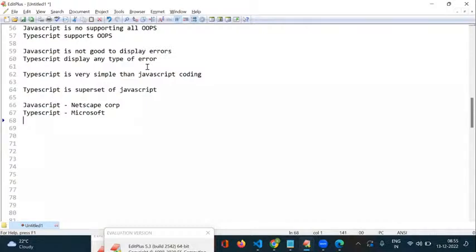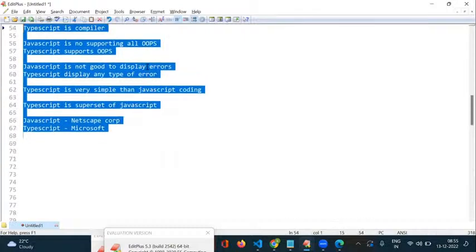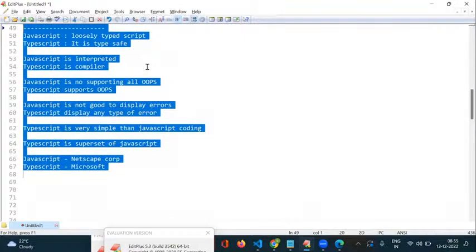Is it clear? So they develop the Angular packages with it. That's why, in order to access the Angular packages, we should have TypeScript knowledge. So that's why first I'm discussing the concepts of TypeScript, and then only I will start the concepts of Angular. These are the main differences between JavaScript and TypeScript. I think you got some clarity about this, and as our classes run, you will get more ideas about these concepts.